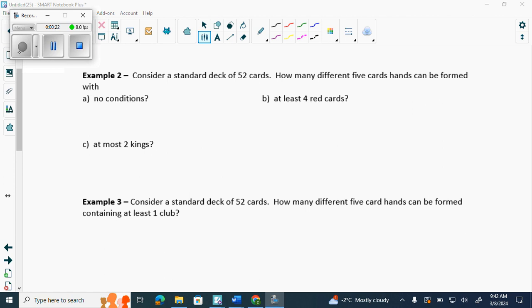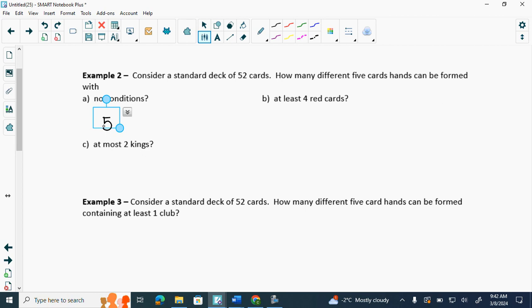How many different five-card hands can be formed? No conditions. We're good at this already. How many cards? 52. C or P? Why? Because it doesn't matter, because when the cards go in my hand, I can move them all around. Okay, 52. See how many? Five. Good job.